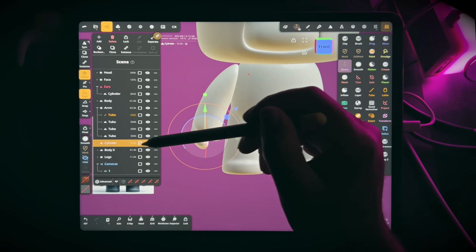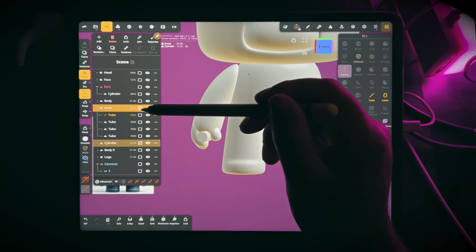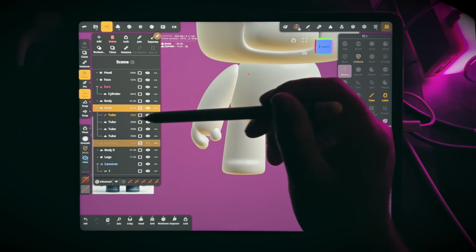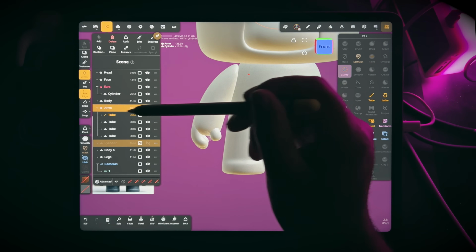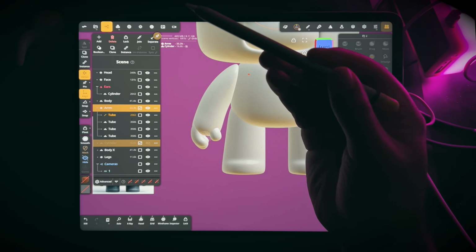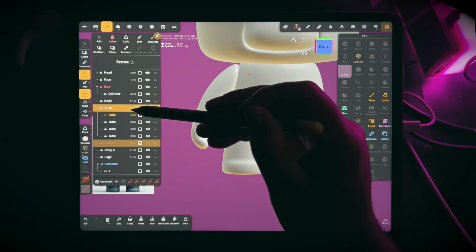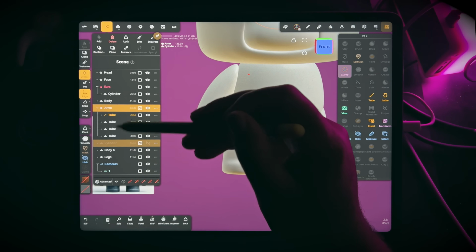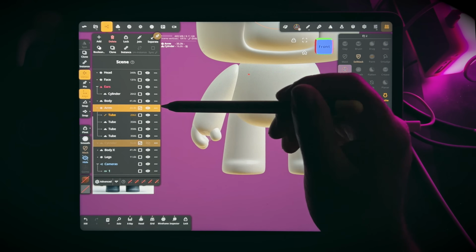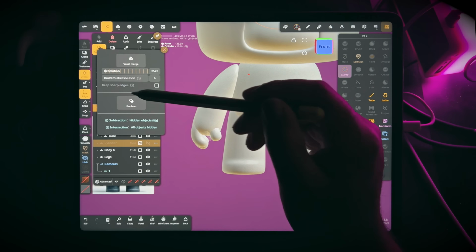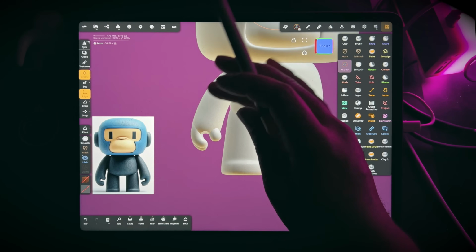So I think I want to take the cylinder and then take the arm and then hide that, so that this one is different. You can see that they're highlighted. I think that's what I want, because before the arm showed up where the cylinder was. I want the arm to stay where the arm is, because we have these fingers that are hierarchied, that are connected to it. So this is more highlighted. Let's try that again. Boolean. There we go. So now this cylinder is gone and we just have the arm here.